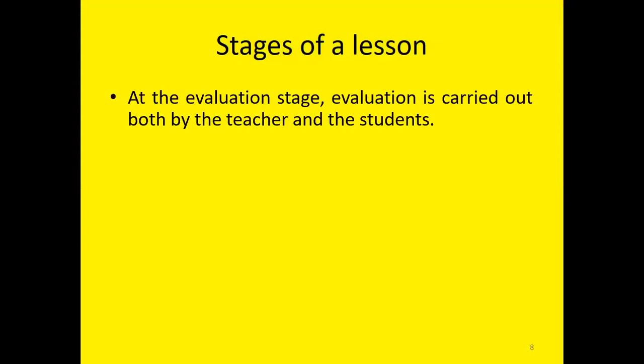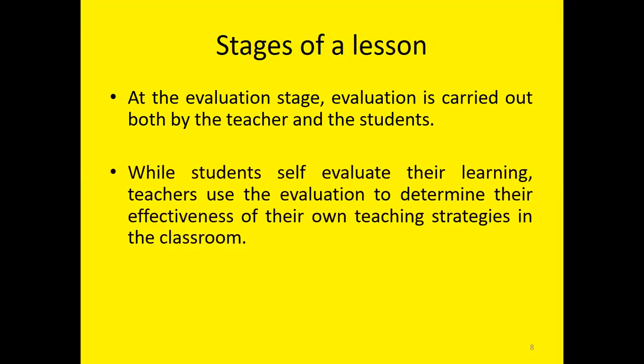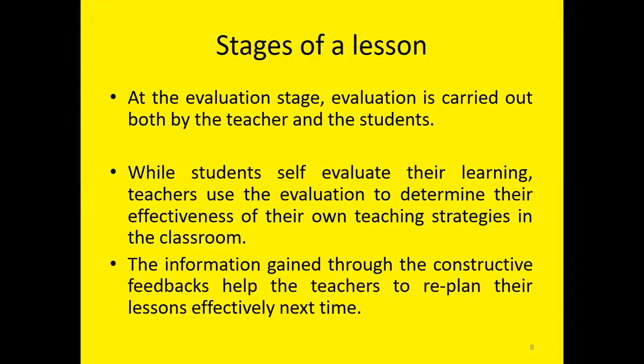At the evaluation stage, evaluation is carried out both by the teacher and the students. While students self-evaluate their learning, teachers use the evaluation to determine the effectiveness of their own teaching strategies in the classroom. The information gained through the constructive feedback helps the teachers to replan their lessons effectively next time.